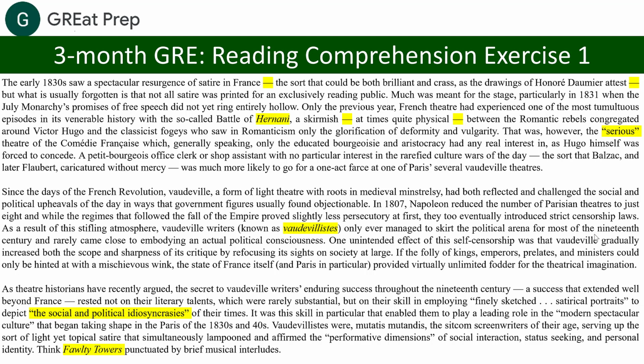There you go. The modern spectacular culture. It was this skill. So if you now refer back to the first half of the half and half strategy, you would already have replaced the word this with something which is the real subject. It was this skill. What was this skill?